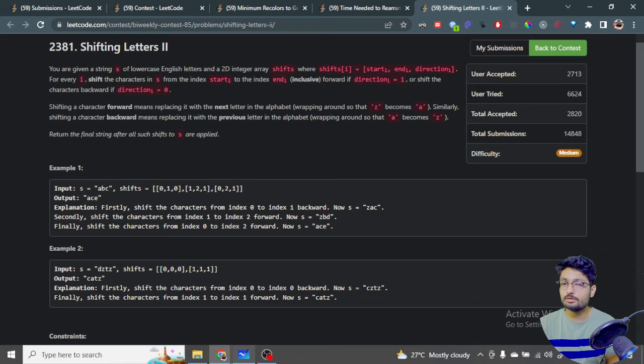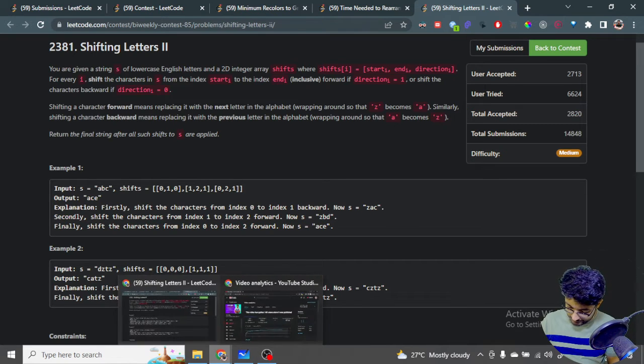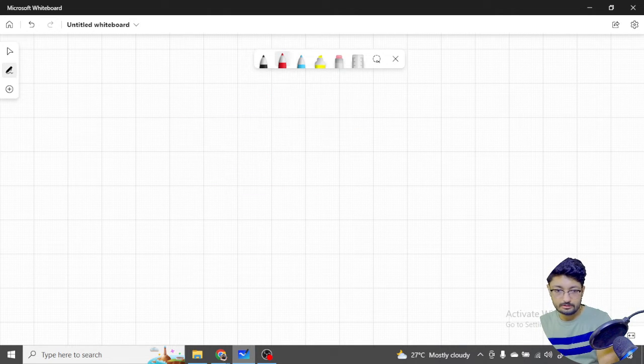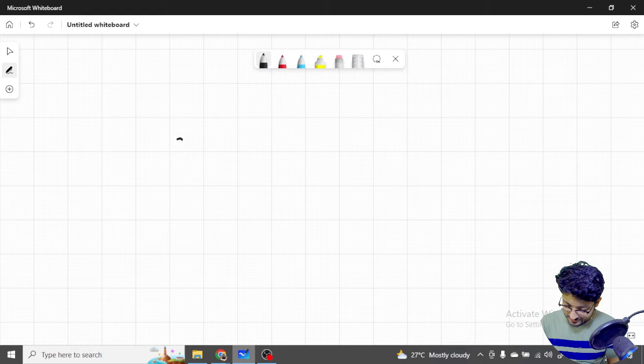And that's all we'll talk about it. So let's take an example. Let's say that you have a string. Let's take a bigger string here as well. Let's say the string that we have is A, B, C, E, D, G, A.